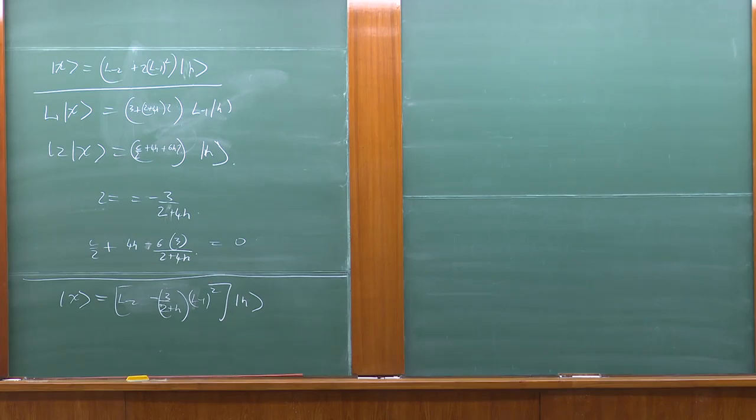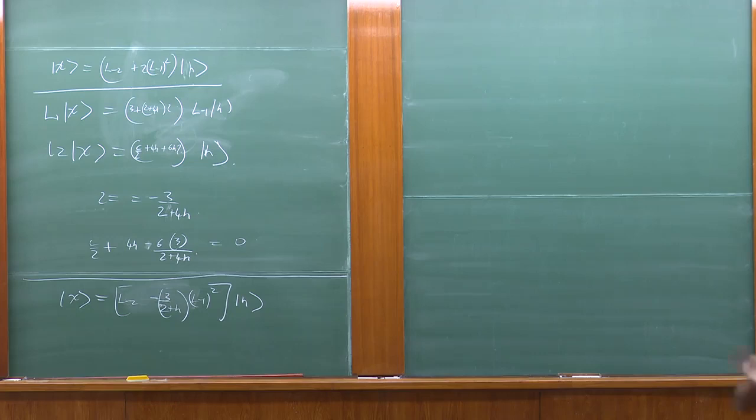Yeah, this is related to the discussion we had. So for instance, L minus 1 squared here would have given you an 8 squared. But that's not the most generic linear combination, right? Had we allowed for A times L minus 2 plus B times L minus 1 squared, we would have got that as well.